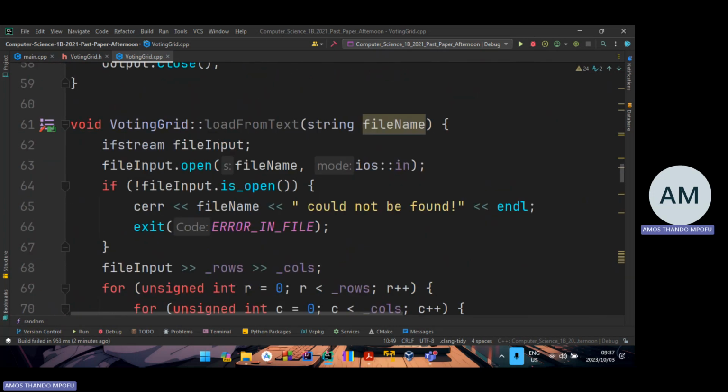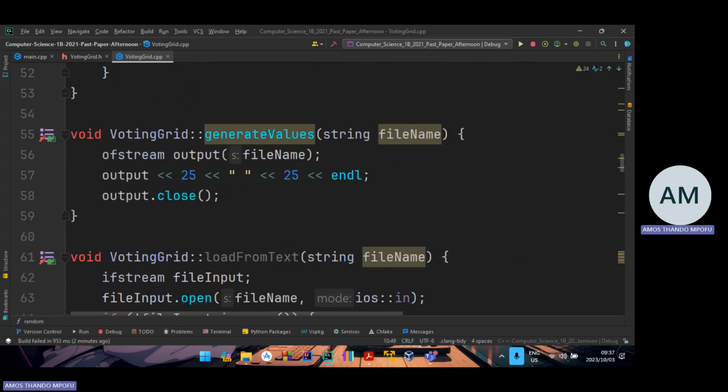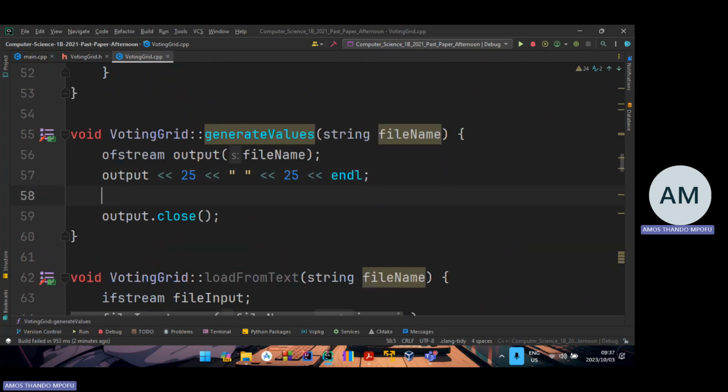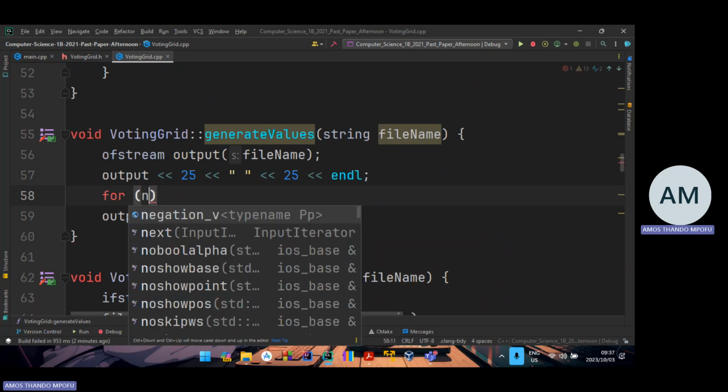And now I need to find the file to generate values. There it is. So now we have the rows and columns. We've saved them there. Now I need to iterate for every single row and column so that I can generate the values for each row and column.